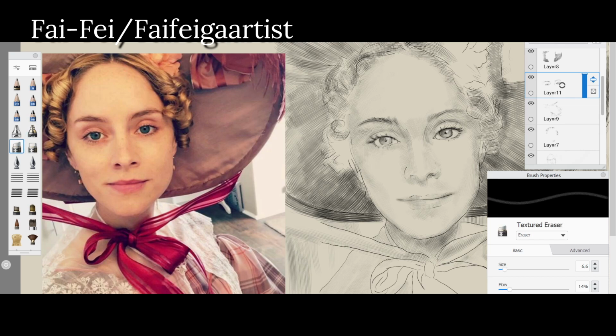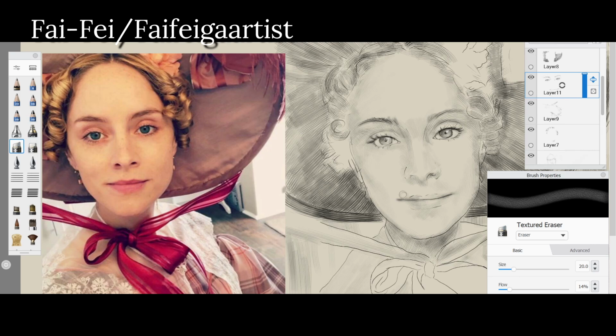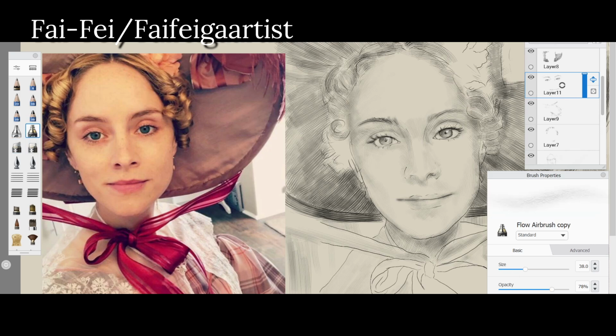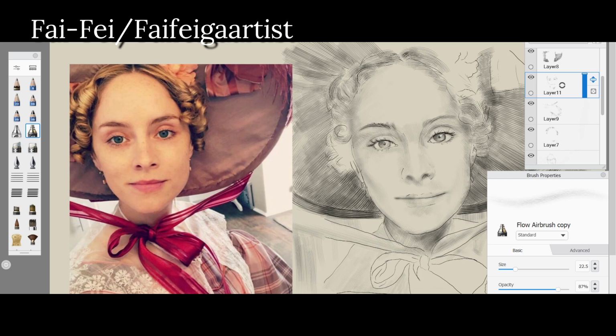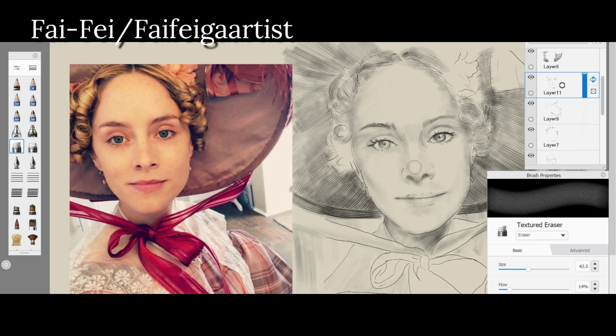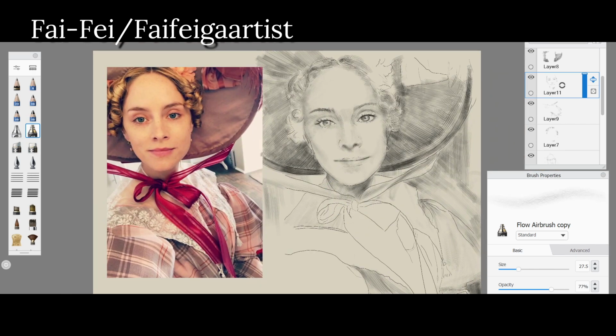To start the sketch, I began with a rough outline to establish the base. This initial stage is crucial for capturing the likeness or essence of Sophie Rundle as Anne Walker. I then moved to adding more details to the face, and I started focusing on elements that define the character.